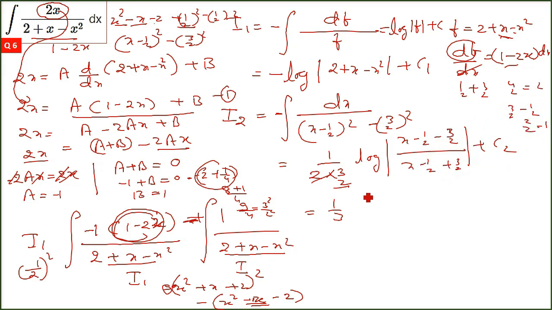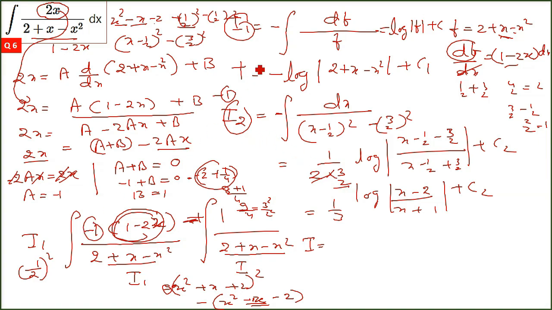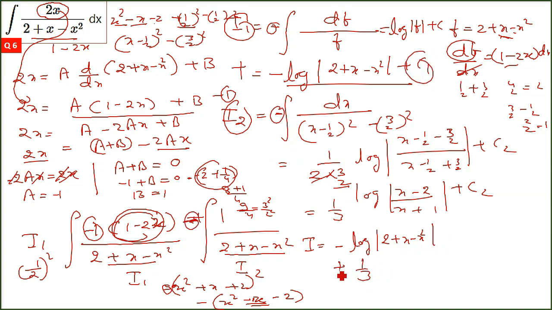So the numerator will come as log x minus 2 and the denominator will be x plus 1 inside the modulus sign. But there is a negative sign outside, okay? Just remember, you can invert this x plus 1 and x minus 2 if you want to take the negative which is outside I2 inside. So I'm writing the final answer now. This is a negative, so negative log of 2 plus x minus x square. The constant of integration we are going to add just now. So this is 1 by 3. So you can make this negative plus because there is already a negative in between. Or you can take the negative and invert this x minus 2 and x plus 1, that is, you can reverse it also.